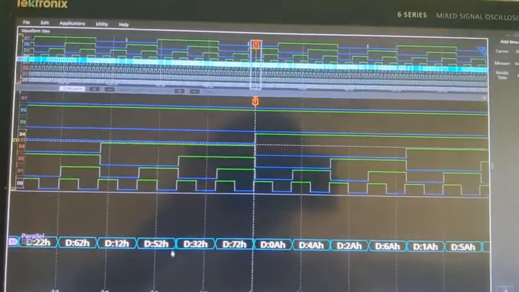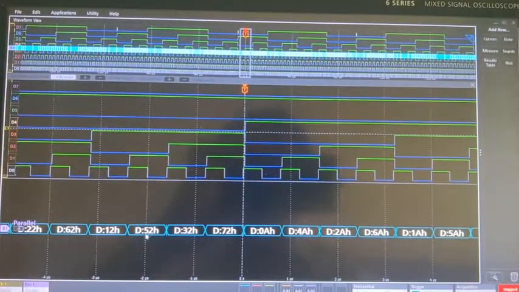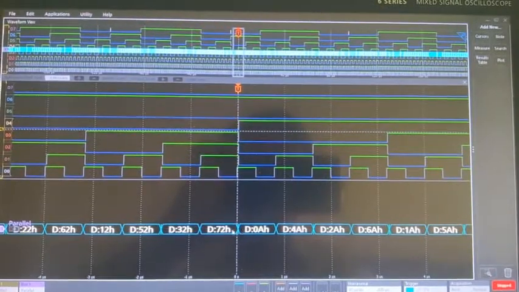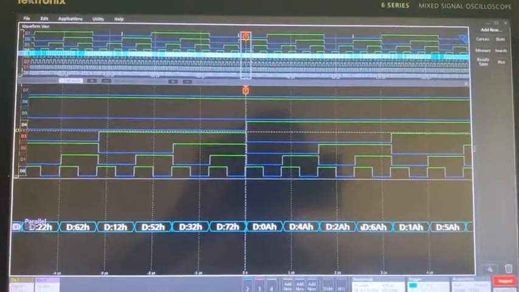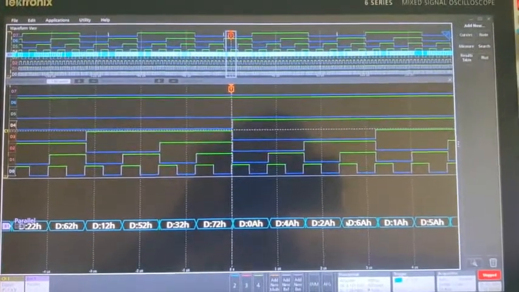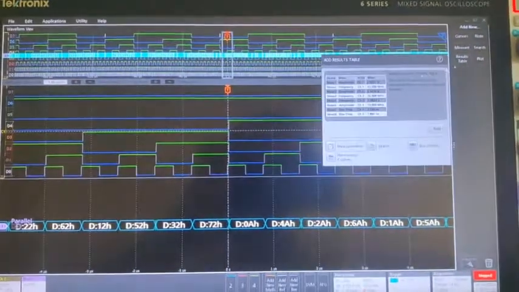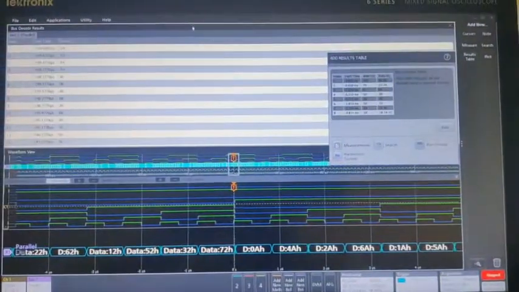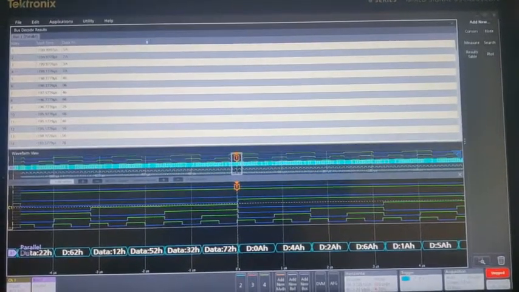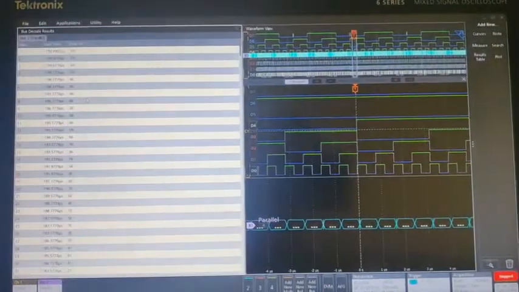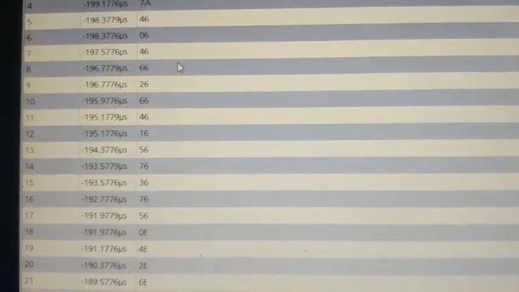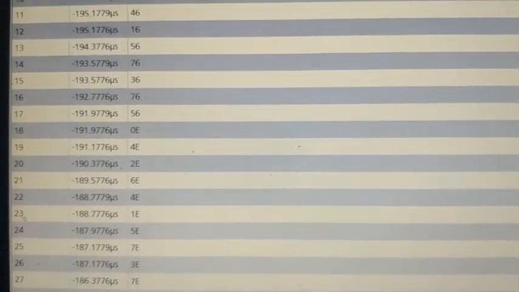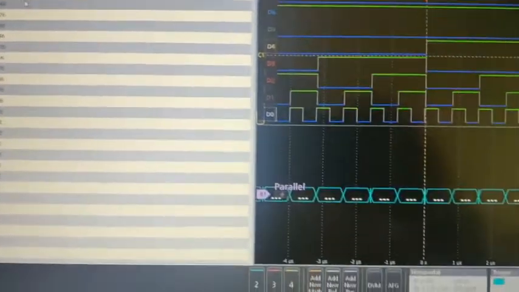As you can see, these are sampled asynchronously, so there is no relevancy of the data to the counter as it should be. This is because we are not providing the oscilloscope the reference of where it should start sampling. So the moment we go into the results table and select bus decode, this helps you with the bus decoding setup. As we can see here, the data is not working as a counter, though we have probed the counter.